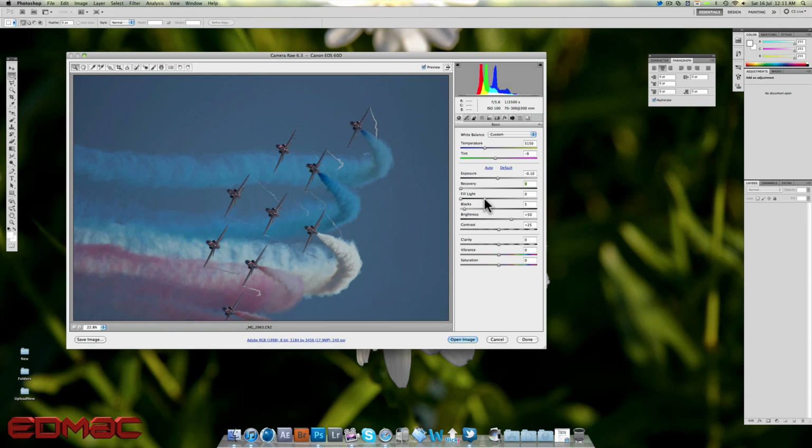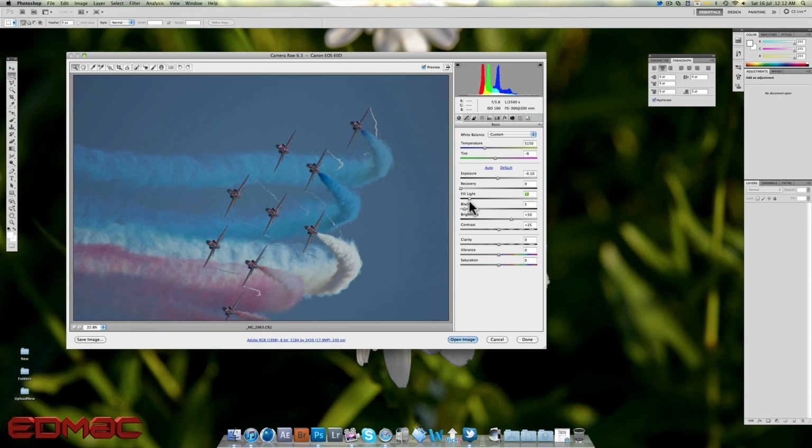So we've also got fill light, which is there to recover detail which is lost in areas that are underexposed as opposed to overexposed. So I just use the fill light. You'll notice it's injecting artificial light into the image.